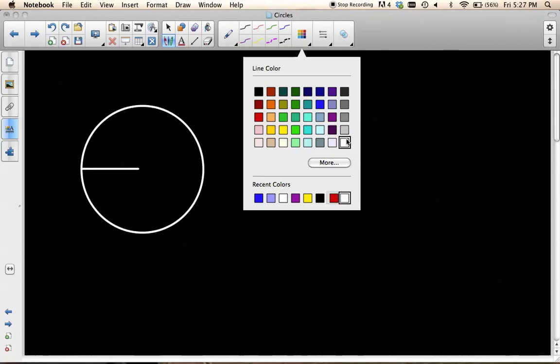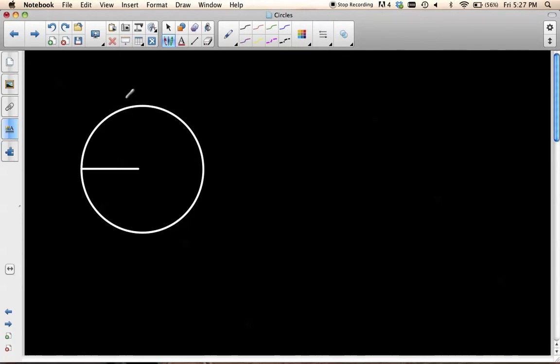Okay guys, so this is going to be a review of some of the stuff we've done in class. So the line that goes around the circle, we know that this is called the circumference. The other bit of key information we need to know is the center of a circle is called the origin. We also know that a line that goes from the origin to one edge is called the radius.